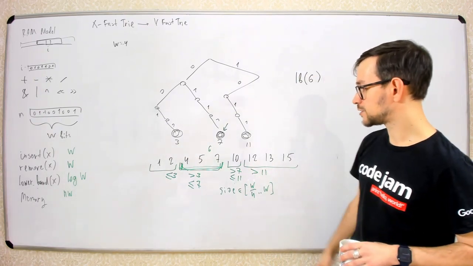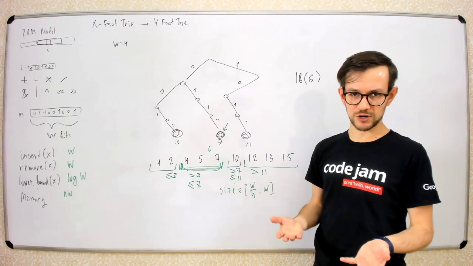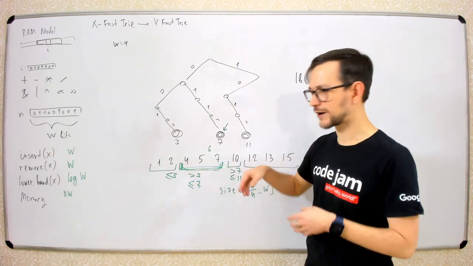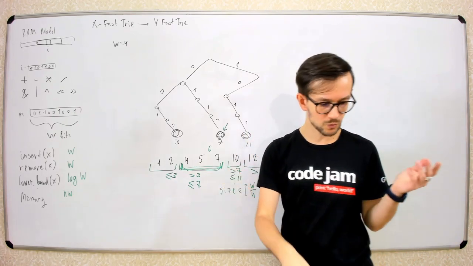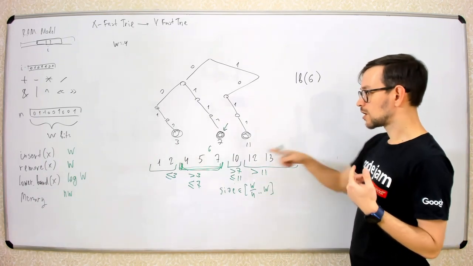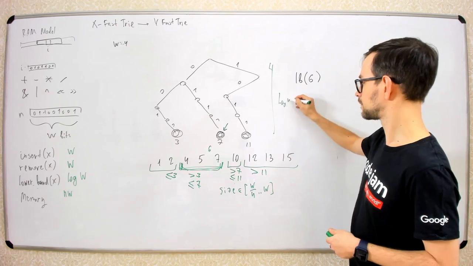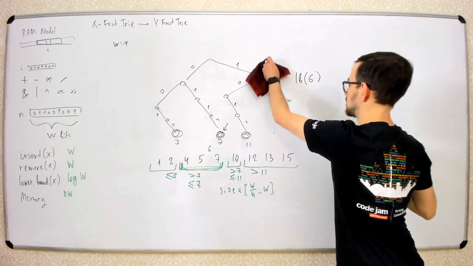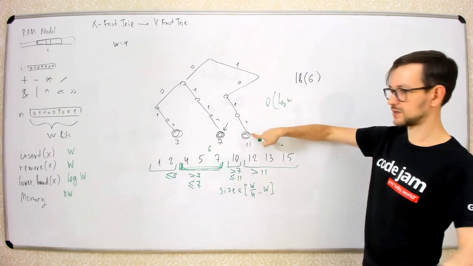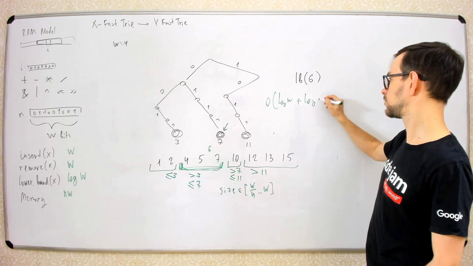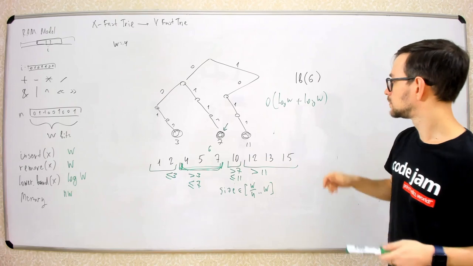Yes, you can use binary search inside this block. Well, actually, we need to update this block, so we need to use a binary search tree. So for each block, we actually build a standard binary search tree. AVL tree, red black tree, the one you most like. And we run binary search here. So we'll spend log W time. So we spend log W time to find the corresponding block plus another log W time to find the position inside this block. Still it will be log W.